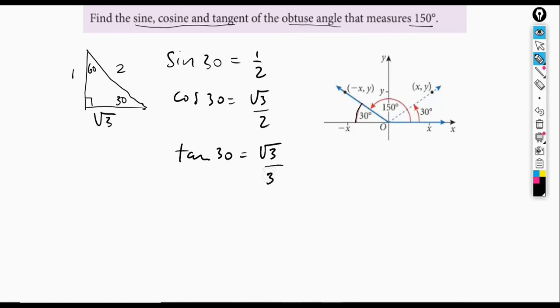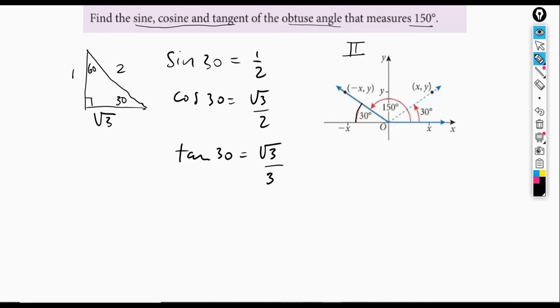But this is not the answer because this is our reference angle. So all we have to do is think about what is positive and what is negative in the second quadrant. So remember that you can use x and y as a reference. x would be our cosine. That means that cosine should be negative. Also, y is a reference for sine, and in this quadrant, it's positive. And then tangent, remember, is sine over cosine, so it should be negative.